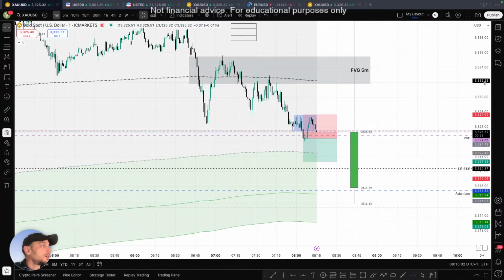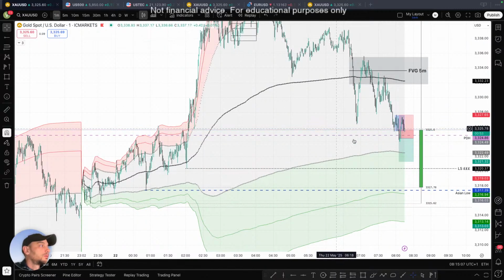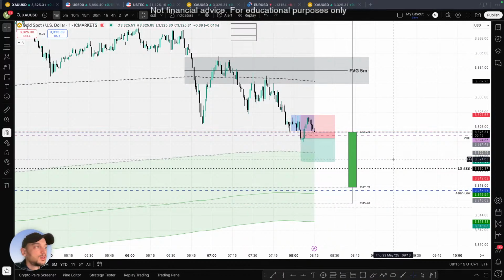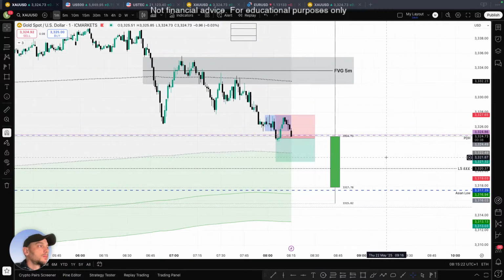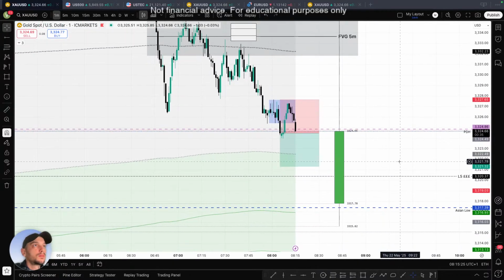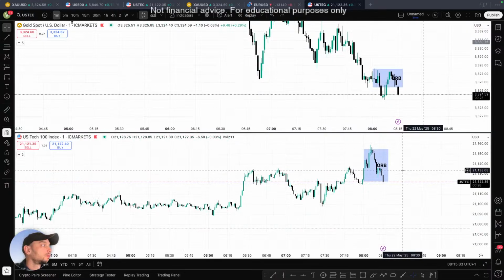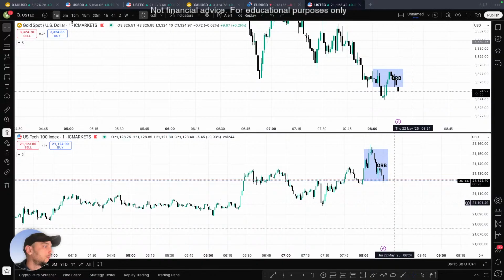The only thing that's against us is the daily candle that we started strong in the morning. We're not too far away from the opening price and we can turn this candle around. Okay, we're back on it. Not bad, not bad. Nasdaq is breaking below. This is something I like.